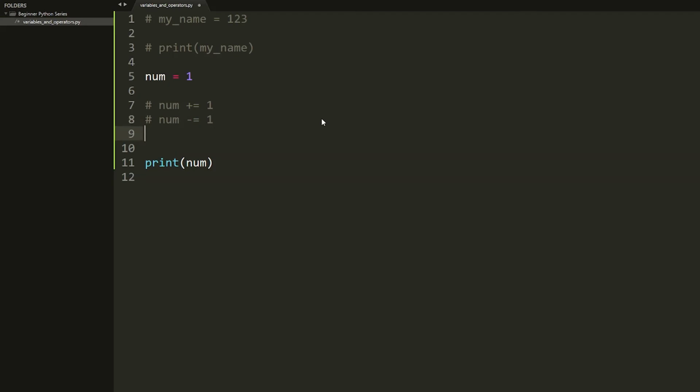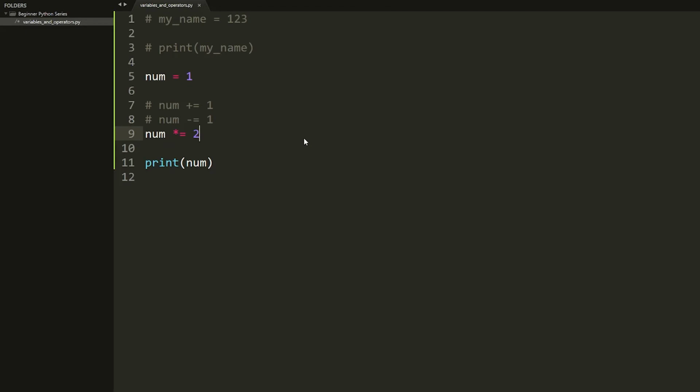Now, I'm going to say num asterisk, this is called an asterisk, this star, asterisk equals 2. Now, if you're not familiar, an asterisk in pretty much general computing means multiplication. What we're saying here is that num is equal to num times 2. And notice how I'm saying times when I'm putting my asterisk. So, if we're saying that our new num is equal to the old num times 2, what do you think our new num is going to be? I'll give you a couple of seconds again to pause the video and think of an answer.